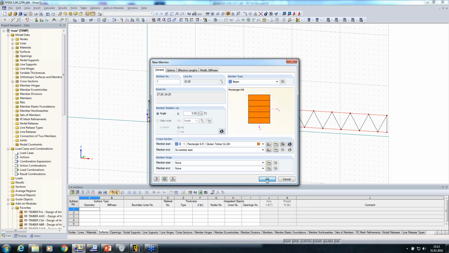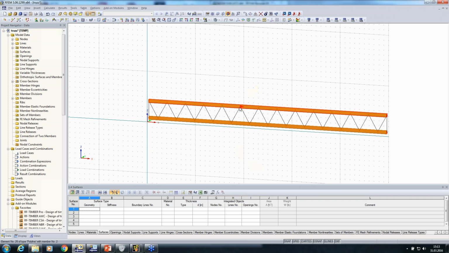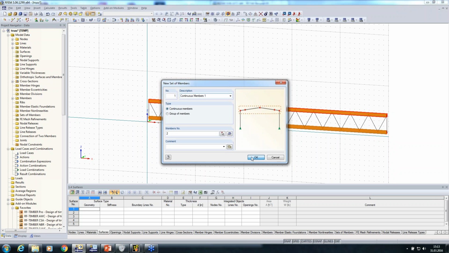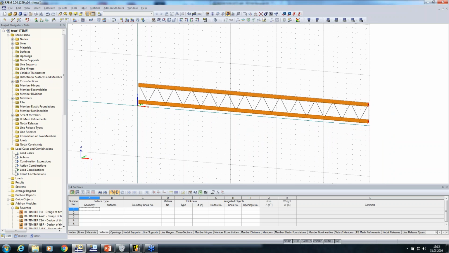And okay, and one more time, okay, and then I have that created, and I will also create a set of members to make an easier load input later on.